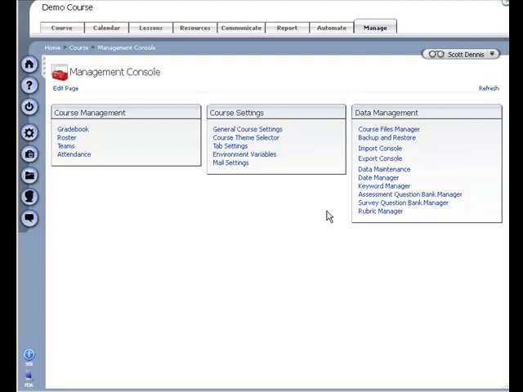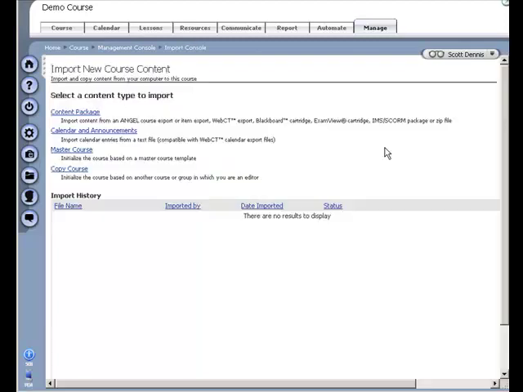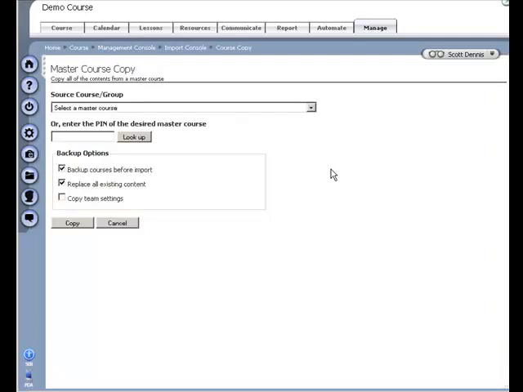If you are using a master course, in the quarterly course, you just go to the Manage tab into the Import console. The instructor can do this. And on your list of things to import from, you have a master course. Initialize the course based on a master template. This is designed so that if you have many sections of one course and you want everybody to have the same course content, it's easy to copy it out to all those different shells. It's also used sometimes by people who are themselves teaching more than one copy of content that they're maintaining, and they want to be able to again propagate it out.